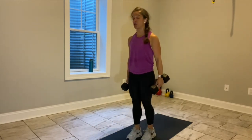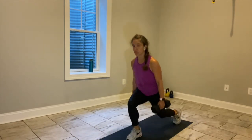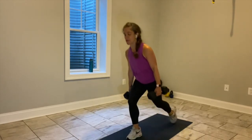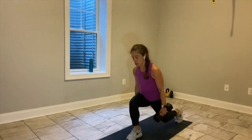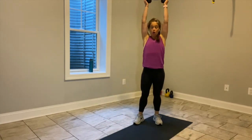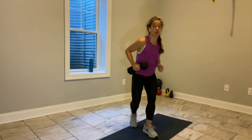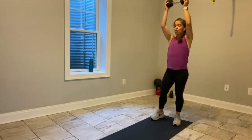Three, two, and switch. Right leg forward, left leg back. Maybe you've got enough range of motion to tap your back knee on the floor. In 15 seconds I'm going to put a single weight overhead for overhead tricep — if that's not your jam and you want a kickback, go there. In three, in two, and break.